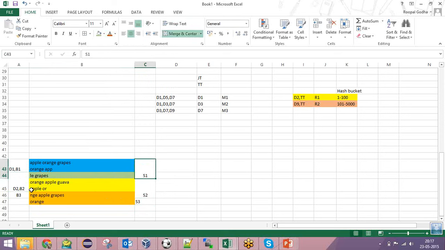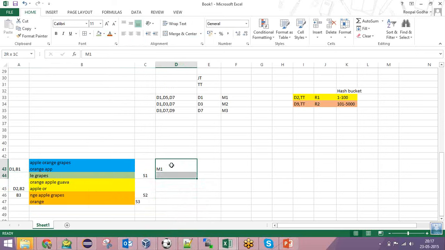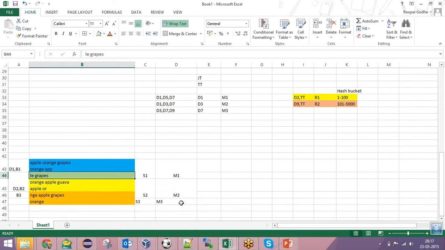So these are the three splits, and there is one mapper for each split, that is M1, and this M1 would work across this split. So your data would be transferred over the network. For M2 also, data would be transferred over the network, but that will be small bits of data. And this is how your split comes into the picture rather than blocks. So the number of mappers is equivalent to the number of splits, and a split is a logical division of the data. It might be the case that this whole thing crosses this whole block. In that case, there will be no mapper for this block, and this whole data would be transferred over the network to the node where this block is processing the data.